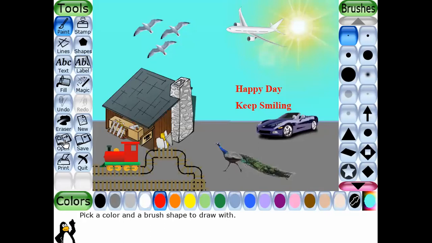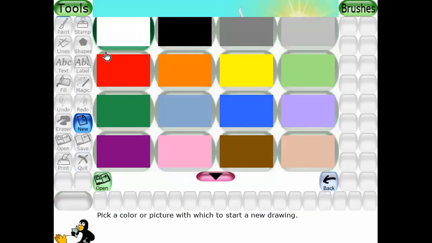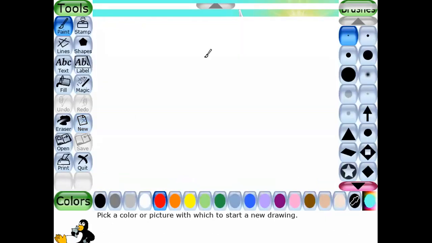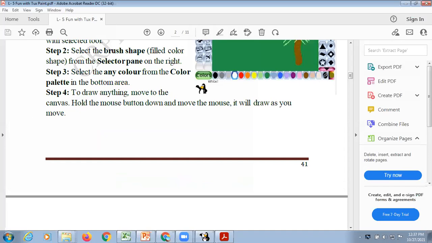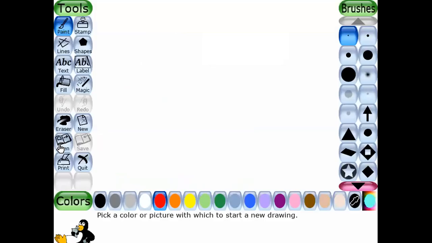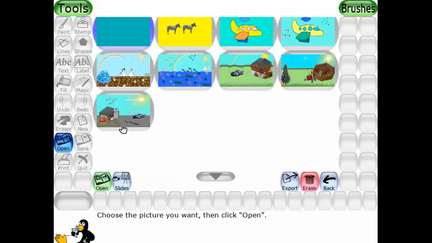And then finally save it. No need to give any name. And again, if you wanted to open that page, how you will open? Go to open and choose a scene which you wanted to open. These are the two scenes which we have just created. Earlier, I have created this scene.